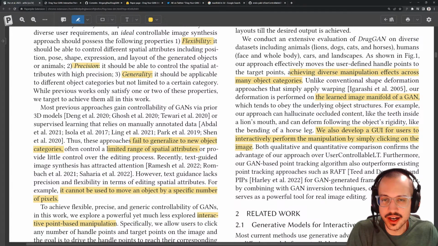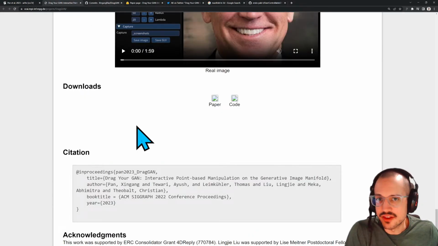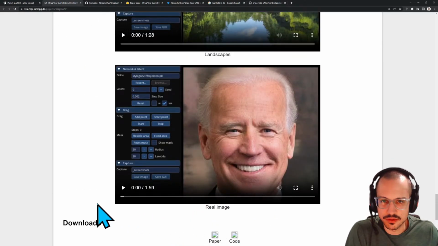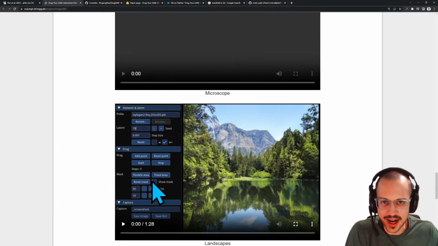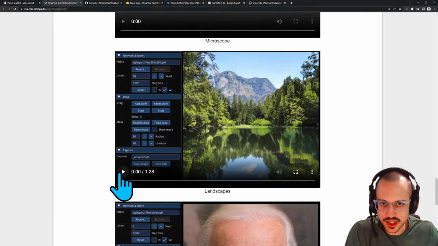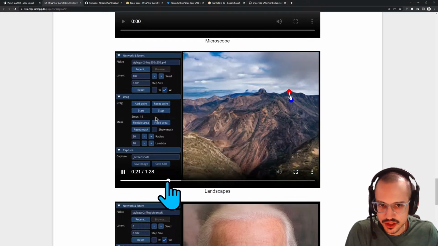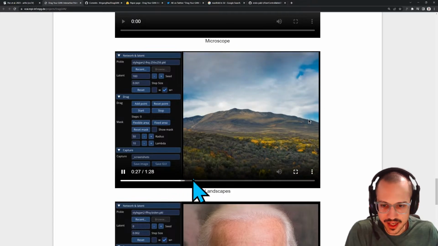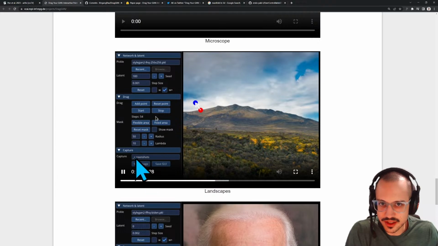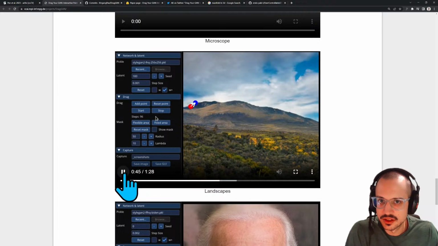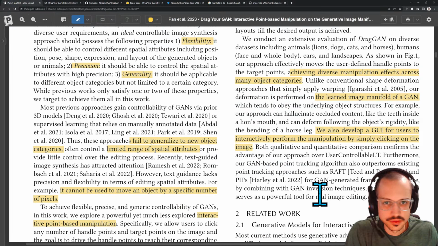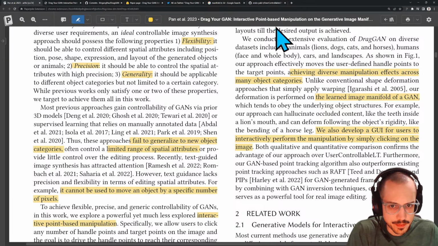I'm kind of getting sick and tired of Gradio, to be honest. I've never been a UI person, so Gradio is what I've been using for my personal projects, but I really don't like it for many reasons, and I'd love to be introduced to a better UI language and framework, and I feel like this could be cool. This looks like a UI that could be interesting. We'll see what it is once they post the code.